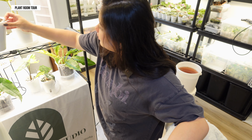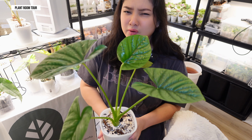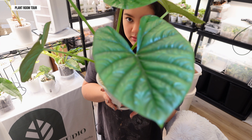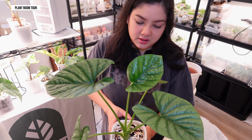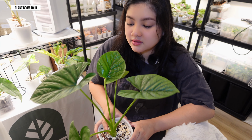Over here, this is a big one. This is my alocasia looky one. I believe it's a hybrid. This is one of my biggest alocasias and I really love it. It's one of my favorites, and it's just there. I feel like it's very much underrated because the hype right now is with variegated alocasias.